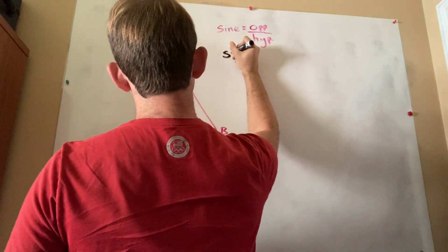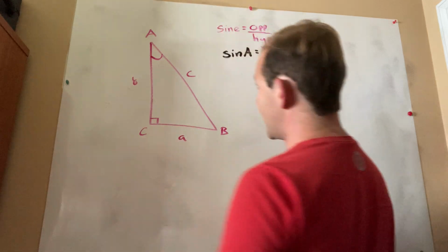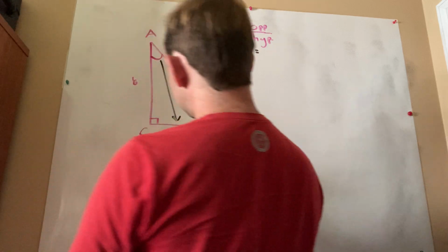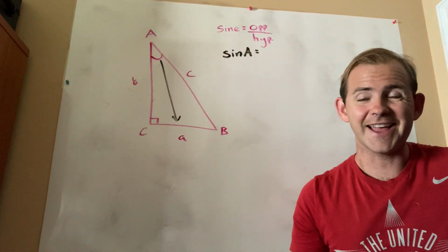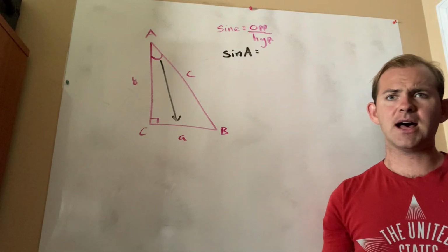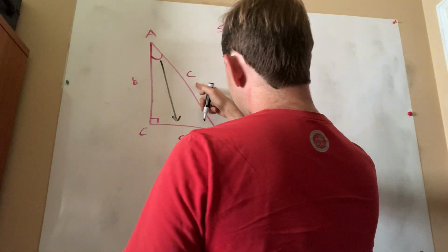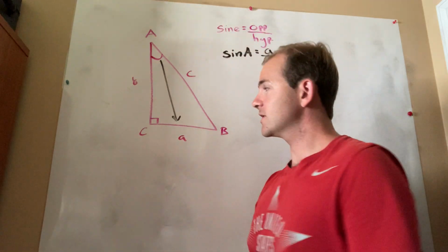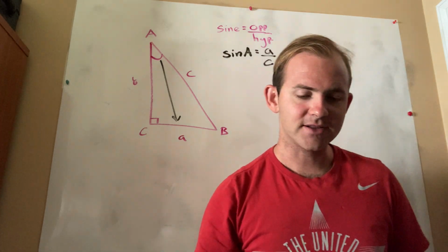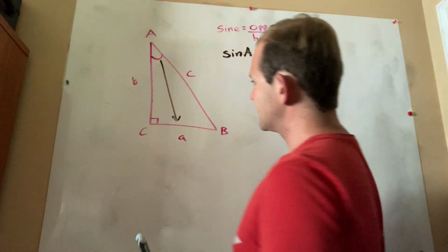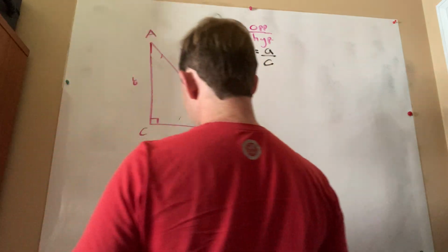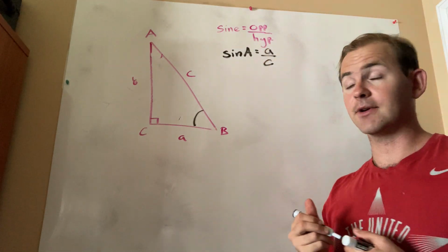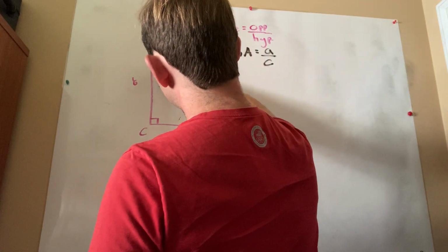So if I wanted to find the sine of A, which means the sine of angle A, all I would do is look at which one's across from it, that's little a, and which one is the hypotenuse, that would be C. So the sine of A would actually just be A over C, little a over little c. Now, if instead I chose to do the sine of angle B, well, that's just going to change which one's the opposite. Which one is across from angle B?